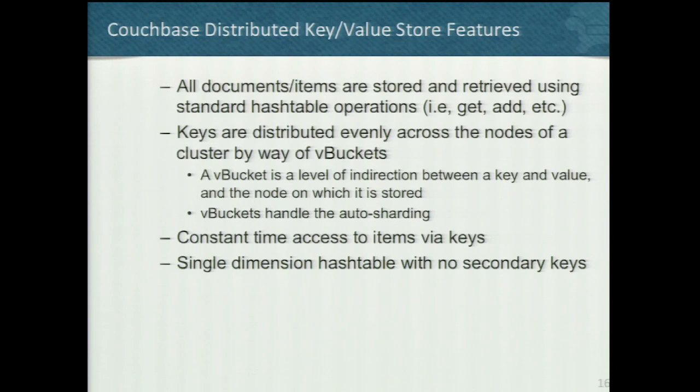From a key value store perspective, all items are stored and retrieved using standard operations, and they're evenly distributed across the nodes of the cluster by way of vbuckets. Vbuckets are really just a layer of indirection. This is something kind of unique to Couchbase, though a couple of other NoSQL databases work this way. Some systems in the NoSQL category have to do what are called metadata lookups or quorum reads, depending on how the system is built. Because of that, they either move towards not having consistency, or they have to do this metadata lookup, which increases the amount of work needed to access an individual piece of data. That has an impact on a couple of things. One is throughput and latency, because if you're having to do a metadata lookup or a quorum read, that's just more work, and more work takes more time. The second area that has an impact is if you're doing something like quorum reads, and I don't want to say that quorum reads are bad.